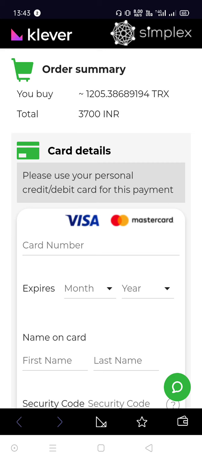That's it. Let me go ahead with the advantages of these Transak and Simplex websites. As I told you, these are brokerage mediums. These technologies allow all these decentralized applications to go mainstream. First thing, mainstream, what exactly does it mean?